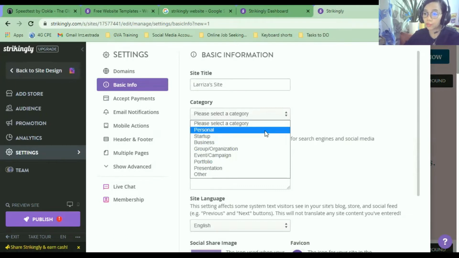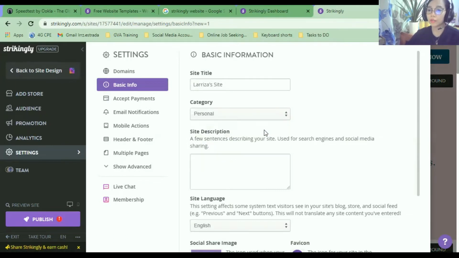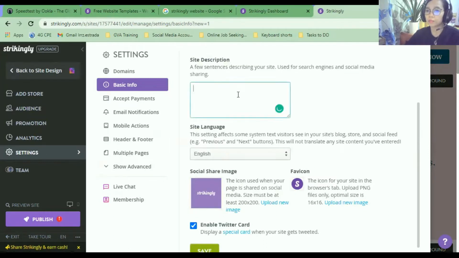As I said earlier, I will be choosing the personal category, and you can put a simple description, a few sentences describing your site, so that it will be easy to use for search engines and social media sharing. For example, I will be using, this is Larissa's virtual assistance services website. And you can always choose what language you want. Of course, we'll choose English.